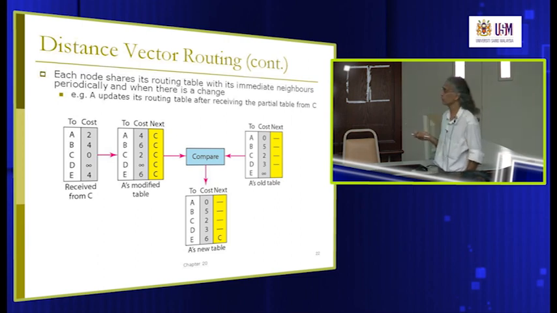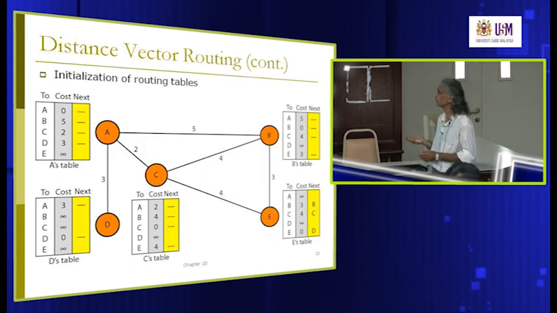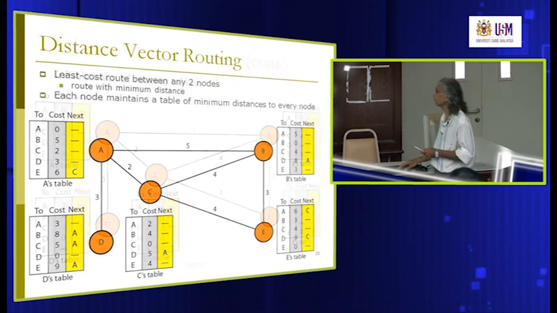In other words, we take the first routing table you built, the initial one, and compare it with the neighbor's one. See which one gives you less distance, line by line, host by host, and then you build your own. So now A has found out how to go from A to E, making use of the information given by C. By sharing information with the neighbor, you can find a path to other hosts which are beyond your direct connection. The others will also do the same thing: pass, exchange, and then everyone will get it.